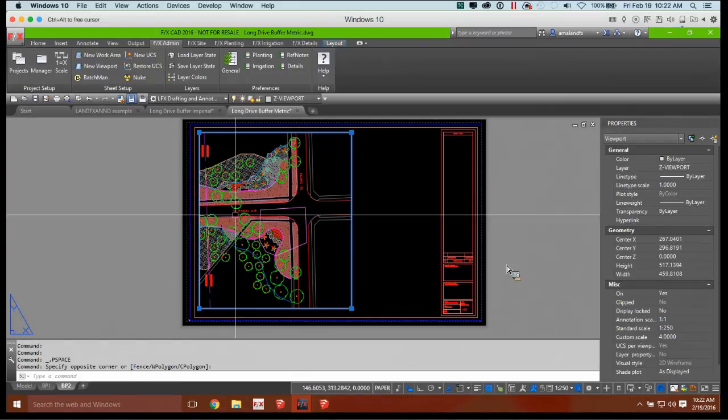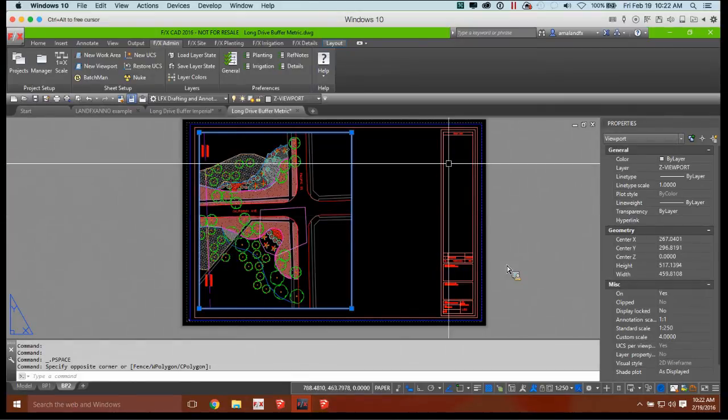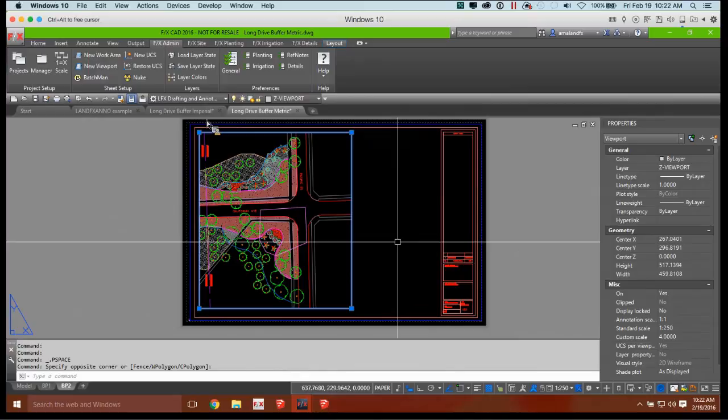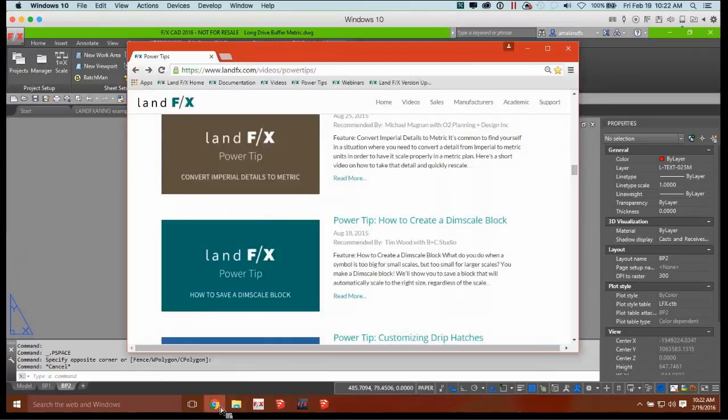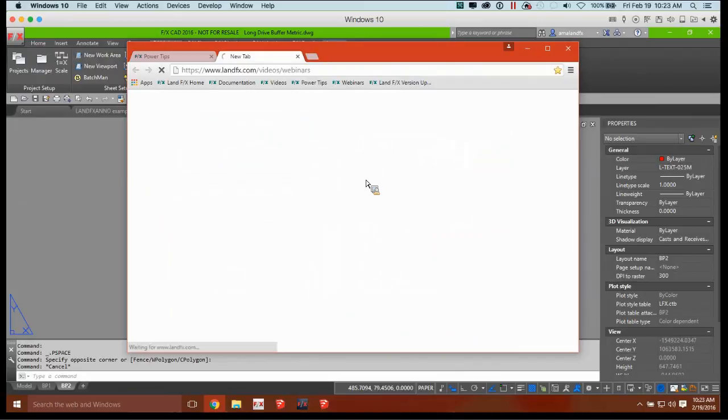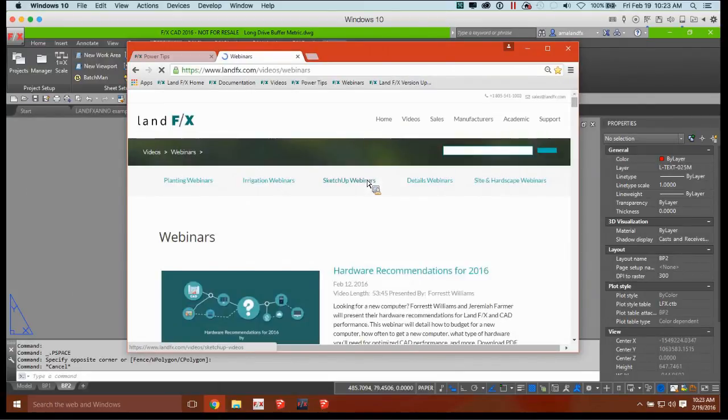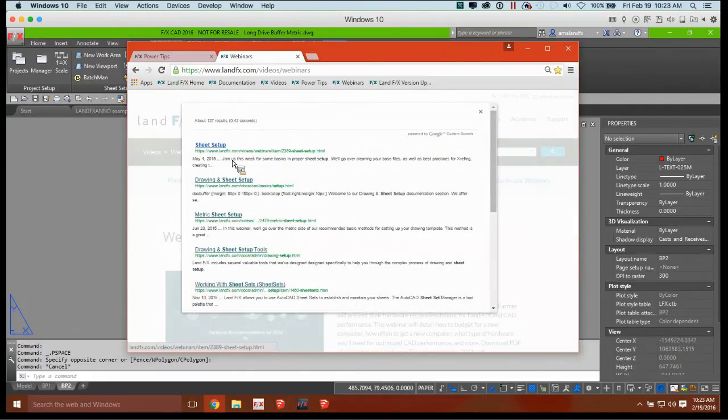Now, granted, I say for sure with the assumption that you set this page up correctly. To set the page up correctly, definitely recommend you watch our sheet setup webinars. That's over here, if I go under webinars, I can even just type sheet setup and find it in here. So I have sheet setup and I have metric sheet setup.